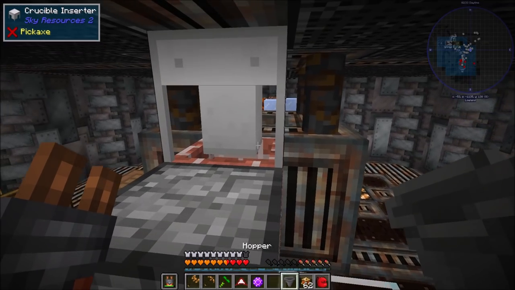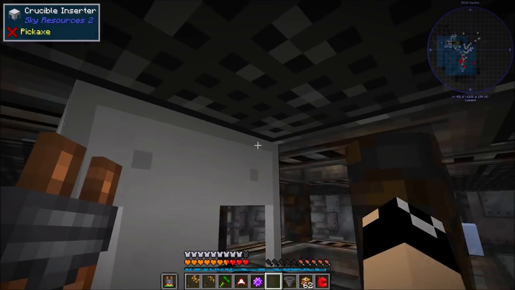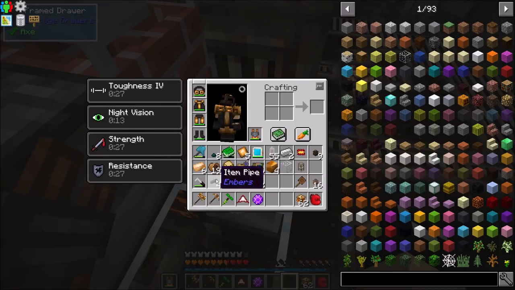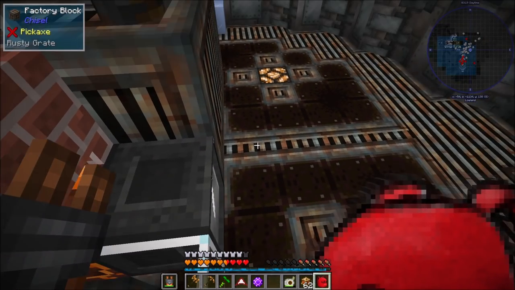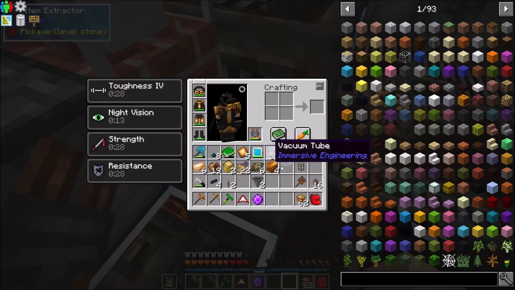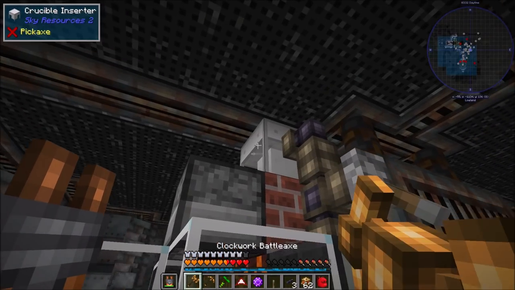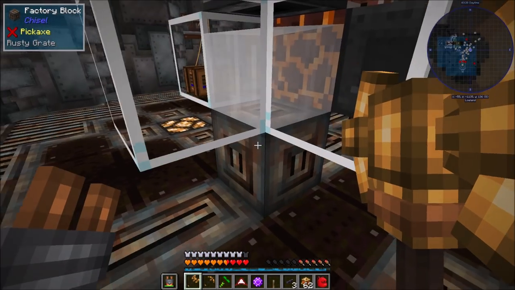We'll have our hopper. Oh goodness, this is open, isn't it? Yeah, that connects outside. I'll tell you what, we'll just put our frame drawer setting like right here. Let me actually rotate that. Okay, so our frame drawer is going to sit there, and then we'll automate the input for the crystal shards here in just a bit. And then we'll do our item extractor setting there, and our item pipe connecting into our crucible inserter right there, and then the lever right there. Okay, so it goes up into the crucible inserter, and then of course all that's pretty self-explanatory.